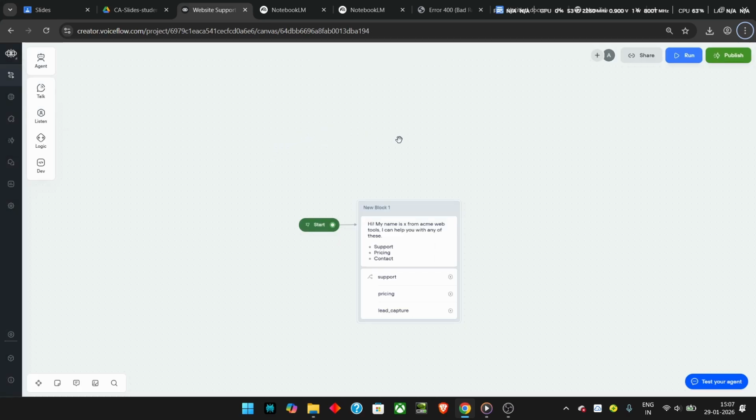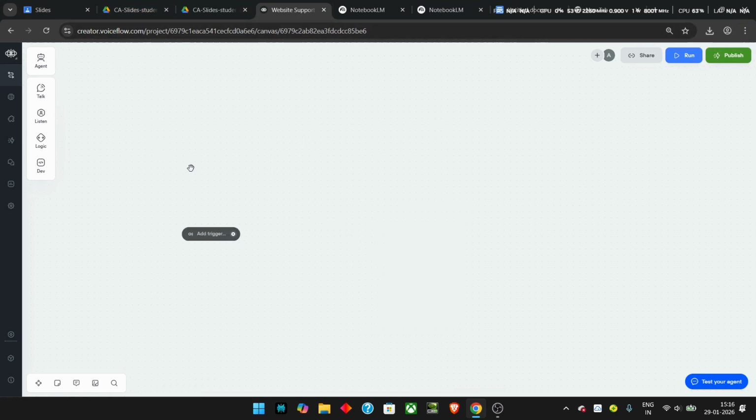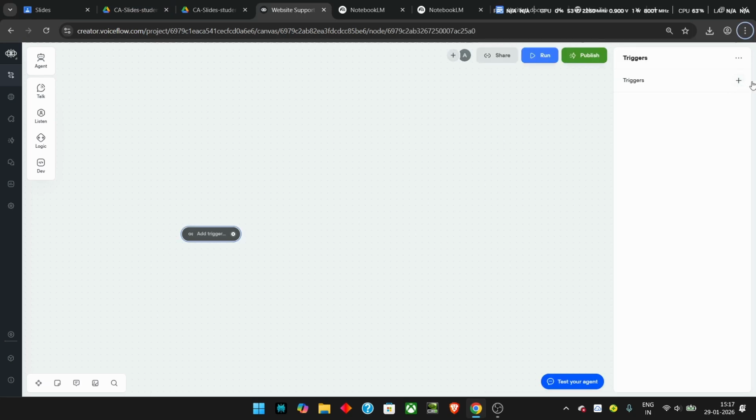Now we have to insert the same intents matching the workflow triggers of the workflows corresponding to each of these intents. Go to the support workflow, go to the trigger node, click on this plus icon here and select the intent option. Now search the support intent and select it. We have to do similarly for the other 2 workflows, which are lead capture workflow and the pricing workflow.